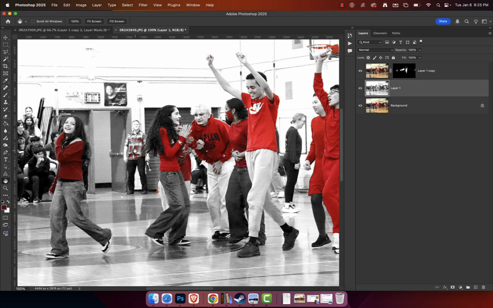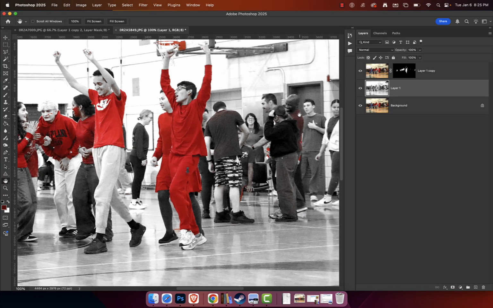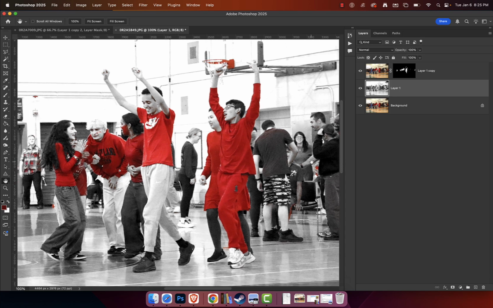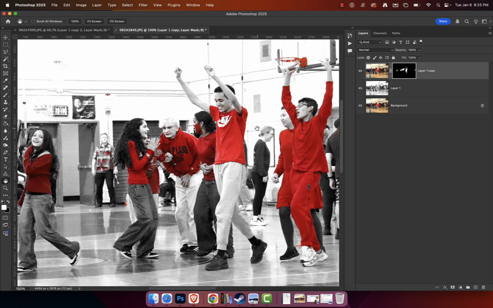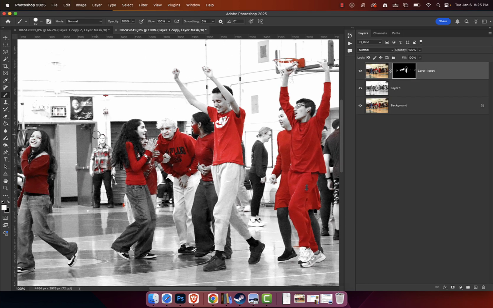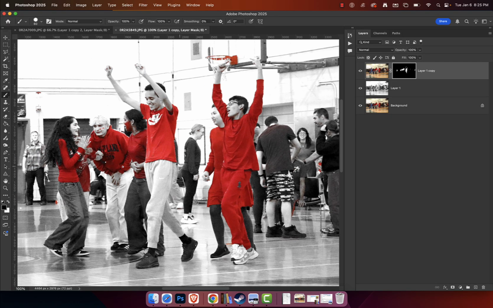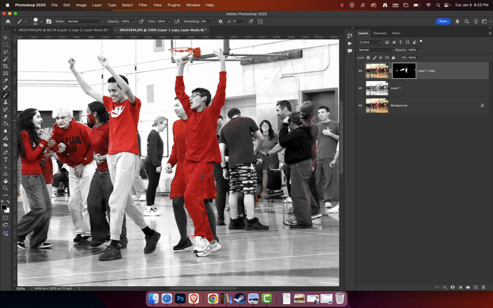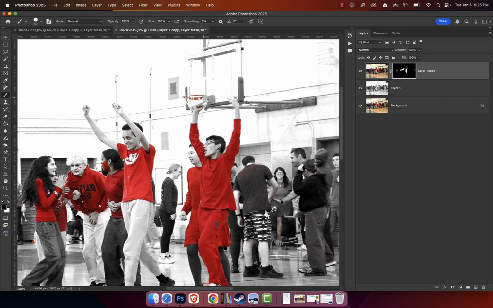And so here is what I know now. I know that we've got some red in Johan's shirt, and then we've got some red here and there scattered around. What we're going to do is we're going to switch back to the layer mask. I'm going to press B for brush, and I'm going to press X to swap black to the foreground. And now I'm just going to erase this, and we're going to erase these other elements because we don't really need that. And I don't think we want that hoop either. All right.